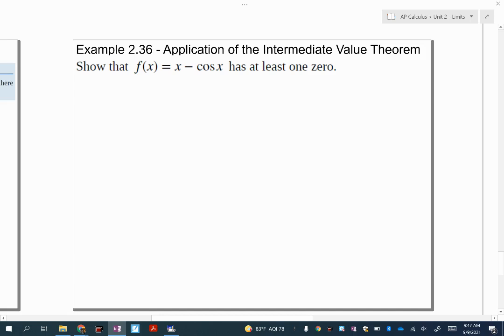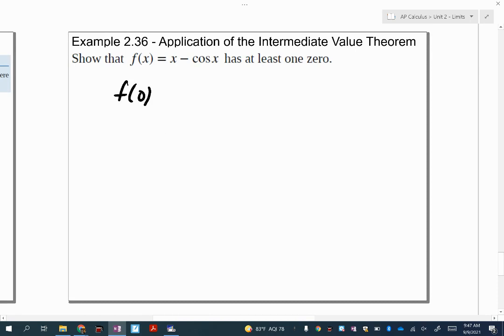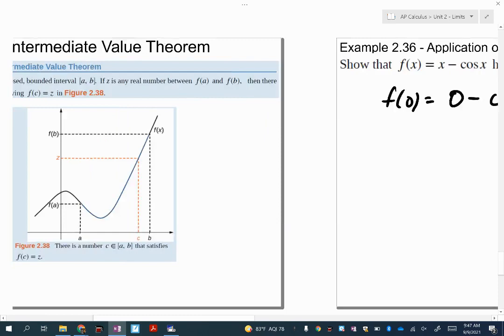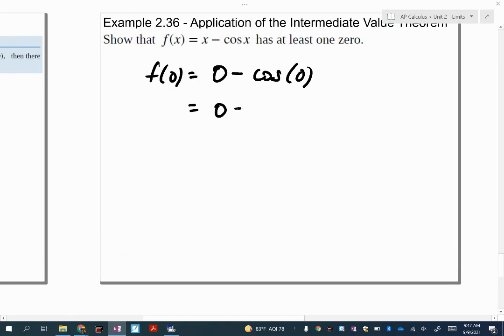All right, so I'm going to plug in 0 first. So I'm going to do f of 0, which is 0 minus the cosine of 0. Now, we've already talked about the cosine of 0, right? Cosine of 0, just said it earlier up here. Cosine of 0 is 1. So this is going to be 0 minus 1. So f of 0 is equal to negative 1. See how that is negative or less than 0, okay? So now if I find an x value that gives me a y value that is a positive y value, I'll know that there must be a 0 in between those two x values.